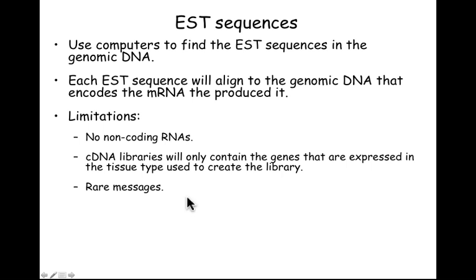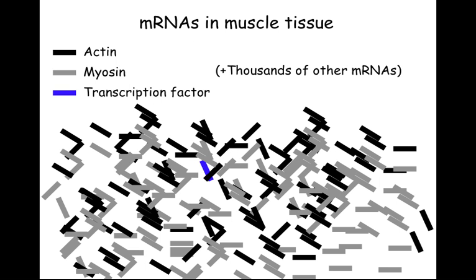And just to give you an illustration of this, if you were looking at messenger RNAs in muscle tissue, in muscle tissue there's going to be lots of actin and myosin. So these two proteins are very large components of muscle tissue. So if you were to start sequencing ESTs from this sort of a population, which is essentially like randomly picking out, imagine reaching into a grab bag and pulling things out, you're going to hit actin and myosin quite a lot of times.